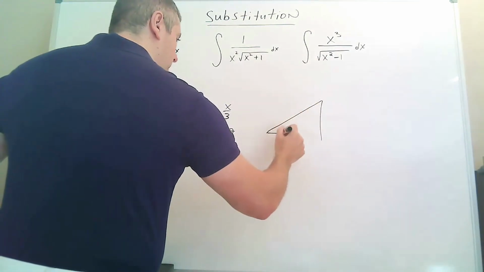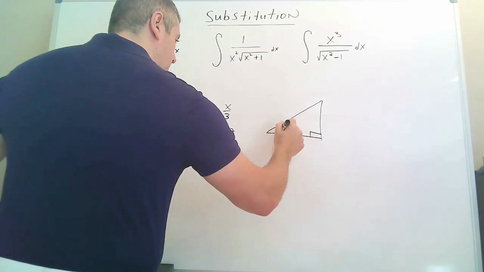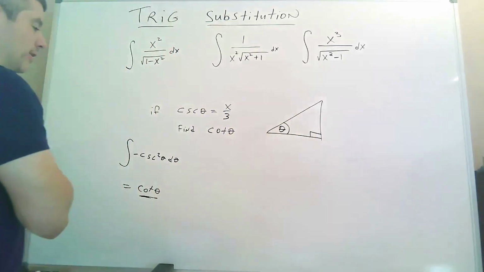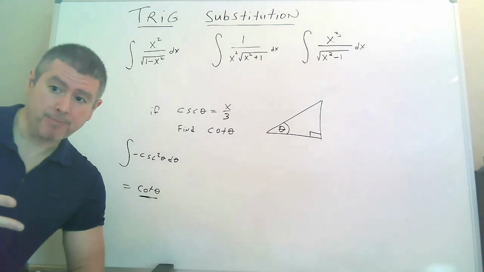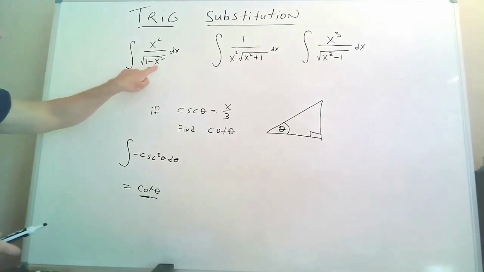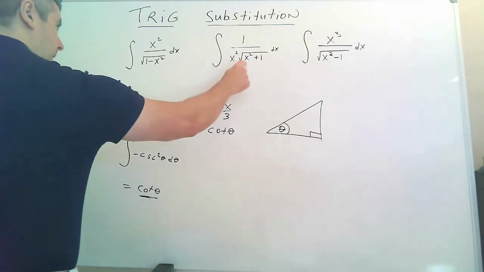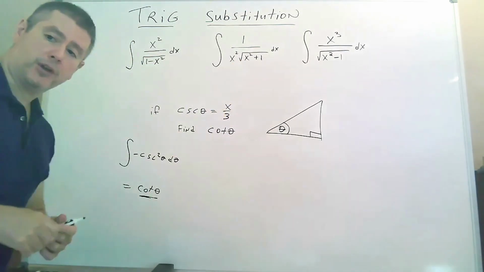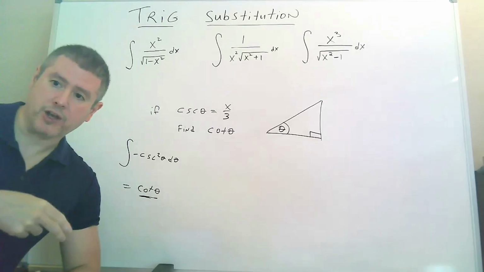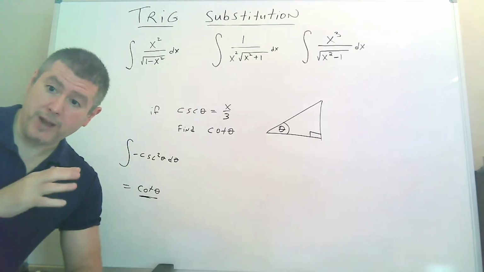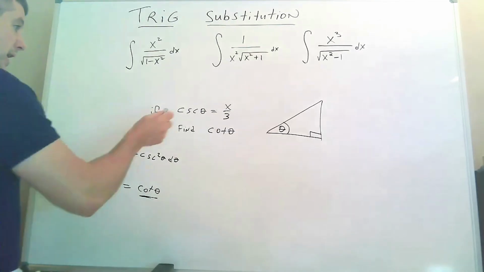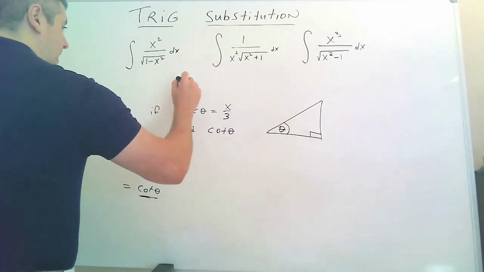Now, in the very beginning of the problem, you make a substitution. Yeah, I'm drawing a right triangle. So in the beginning, you either did sine, tan, or secant, right? Here, you would pick x to be sine. Here, you would pick x to be tan, and there it's secant, because those match up to the identities, right? 1 minus sine squared, tan squared plus 1, and secant squared minus 1. So you've made those substitutions. So in the beginning, you have something like this. I mean, it's not going to look like that.